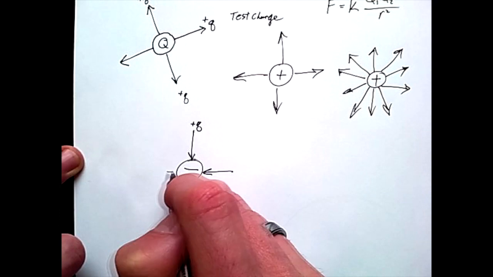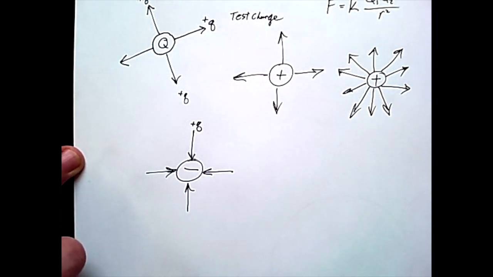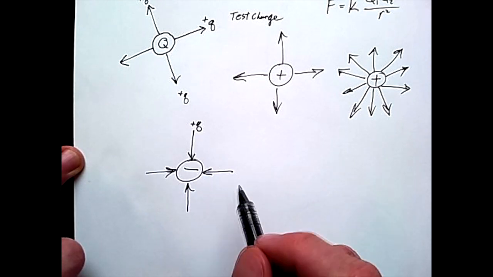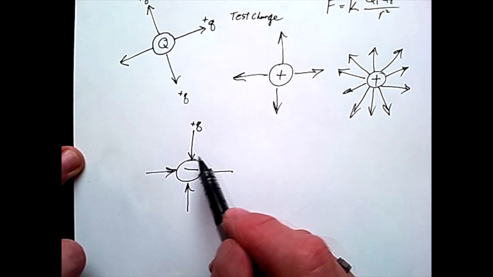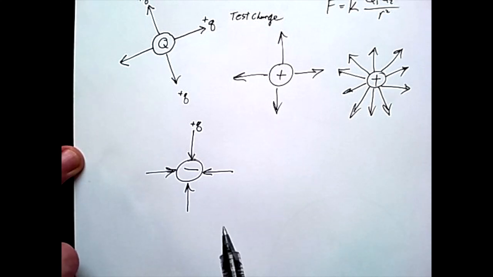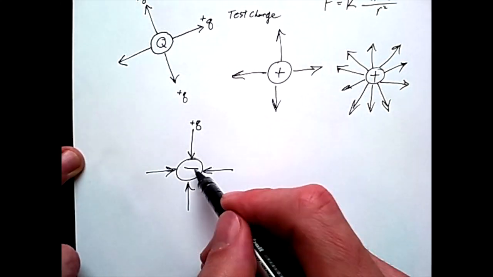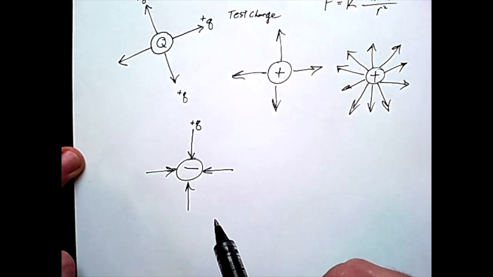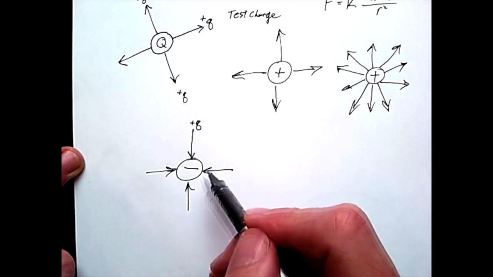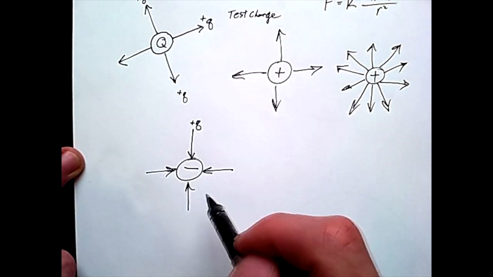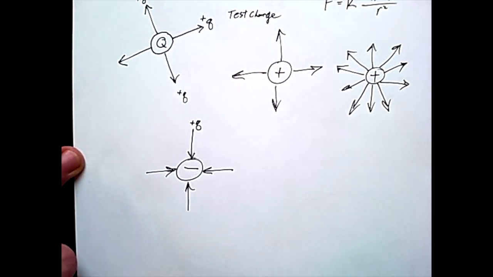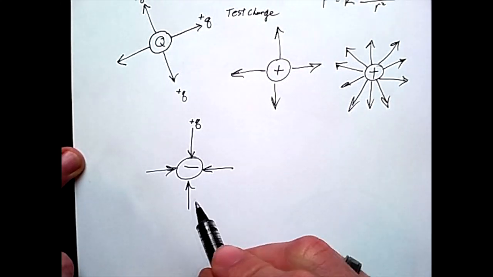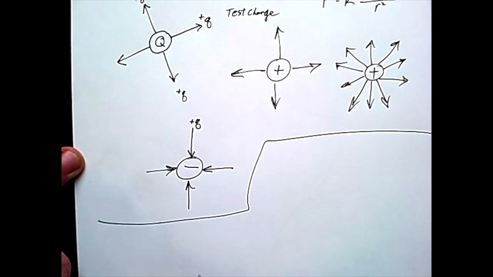And so the field lines for a negative charged object are going to be toward the negative, right? These are interactions towards the negative charge. And so what we see is that when the charge Q is positive, the electric field lines run away from the charge, and when the charge is negative, the electric field lines run towards the charge. Now, this is simply just a visualization tool, but what it allows us to do is combine charges.